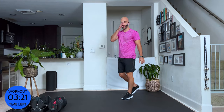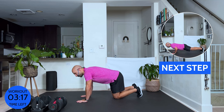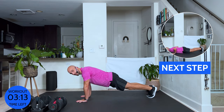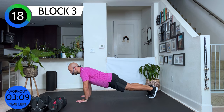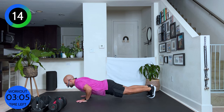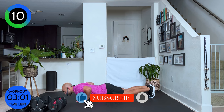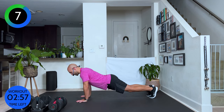All right. Let's go into push-ups, shall we? From here, chest open. 10 to 15 push-ups. Feel your chest working. Feel your biceps working. Nice and controlled. Keep your booty tight. Shift your weight forward. Come on.